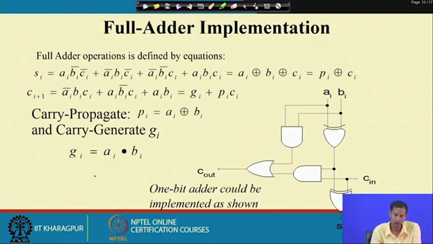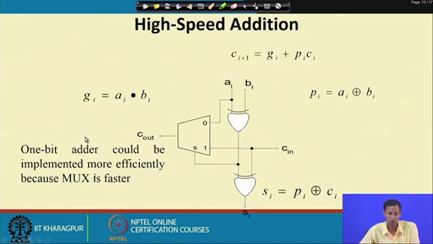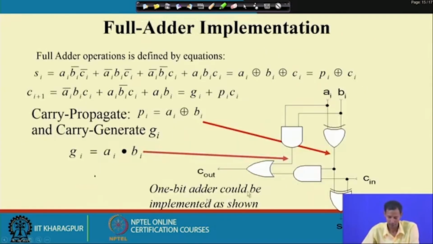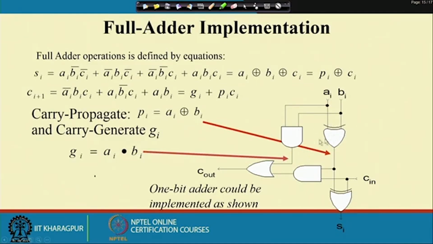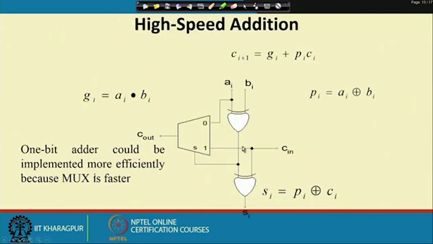Okay. So, how we can, that means, this is for a single bit operation. Okay. So, then again, here actually what I am doing is just propagating, and using this I am just generating. Okay. So, instead of that, if I just use one mux over here for calculating the C out.